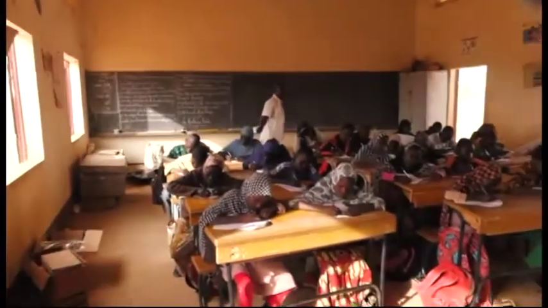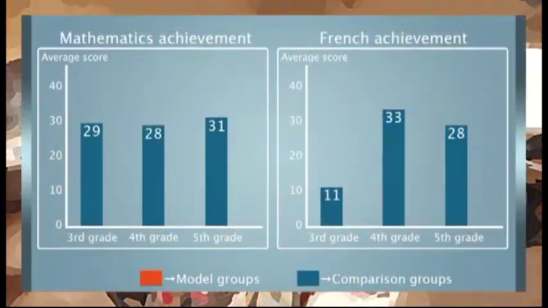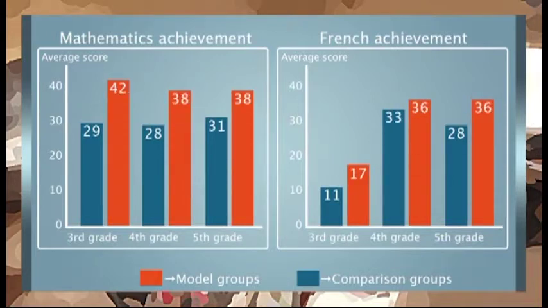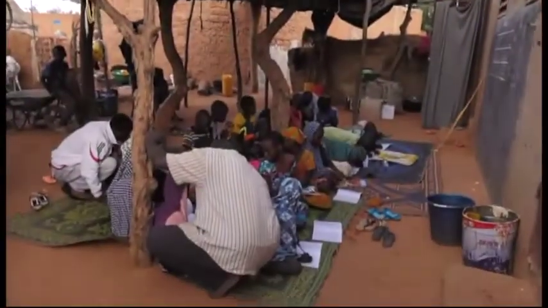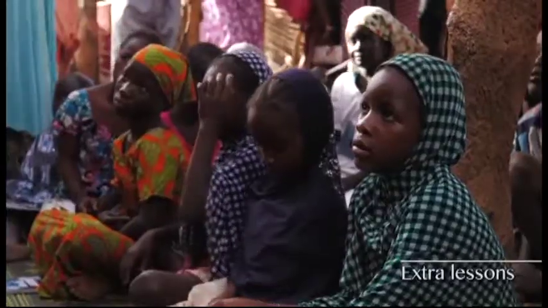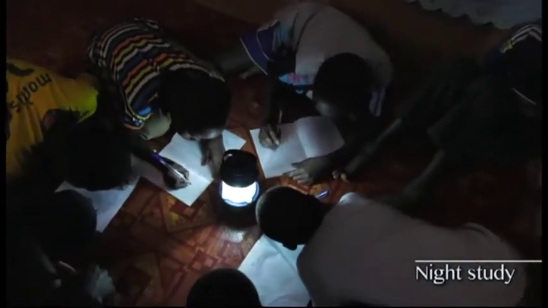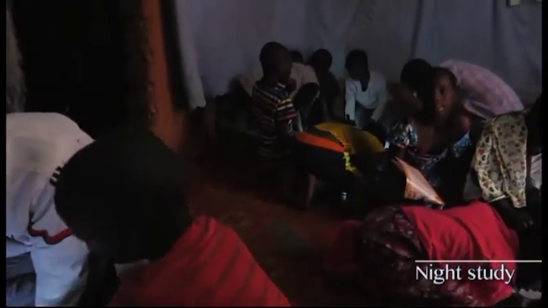According to an impact evaluation by the JICA Research Institute, it was found that in those groups which applied the model for effective use of the School for All school grant, compared to groups which did not apply it, there was a vast improvement in arithmetic and French language ability in achievement tests. This showed that in groups which applied the model for effective use of the school grant, they could get the support of the School Management Committee, and, as a result, more pupils attended extra lessons and night study, and study time increased.